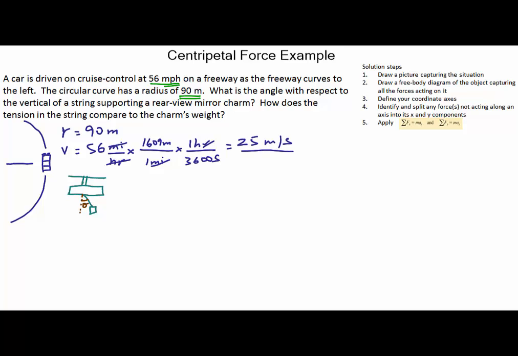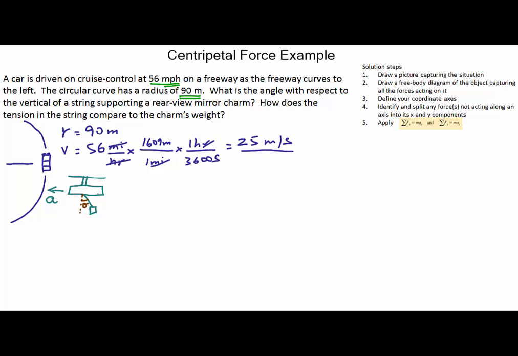Because the car is being driven on cruise control, there is no linear acceleration, but because its direction is changing, it's got a centripetal acceleration that points towards the center. So this car is accelerating to the left like that. There's a net acceleration in that direction. The charm swings away from the acceleration because, remember, we talked in a previous video about how the apparent force that anything feels is opposite the direction of acceleration. If you're at rest in a car and you slam on the gas pedal, the acceleration of the car is in the forward direction, but you get pushed into your seat. That's simply your inertia trying to resist the change. So that's my setup of the question.